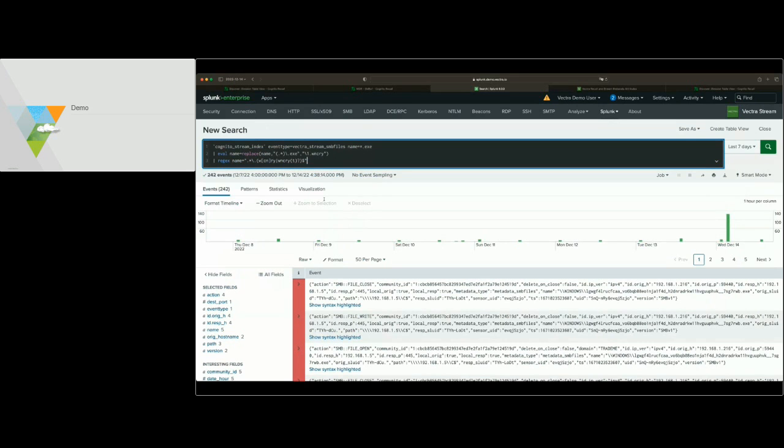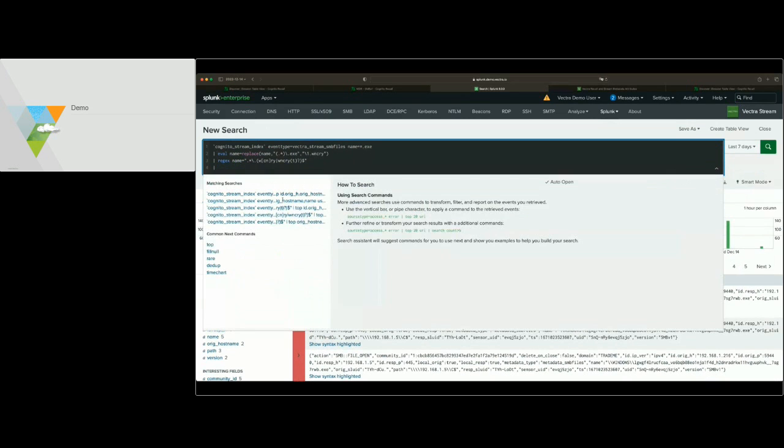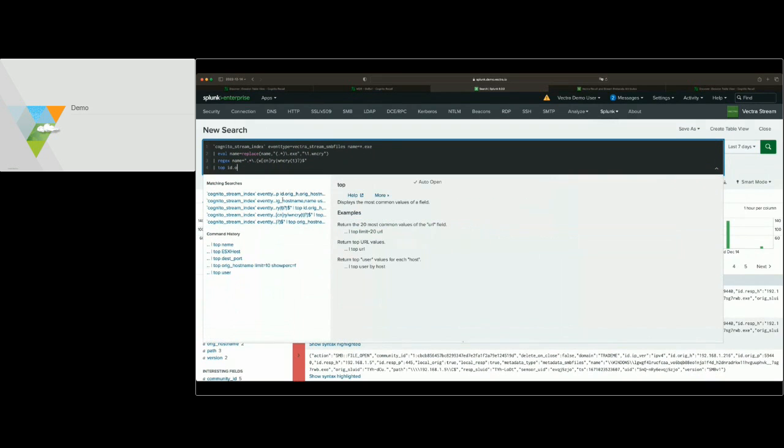Definitely, though, validate your regular expression, just to make sure that you're getting the data that you are looking for. So now let's take a look at the top hosts again, because that's where we just want the data. We want to know, who are the hosts that are doing this? So top id.origin_h.